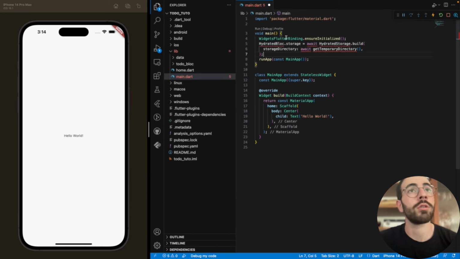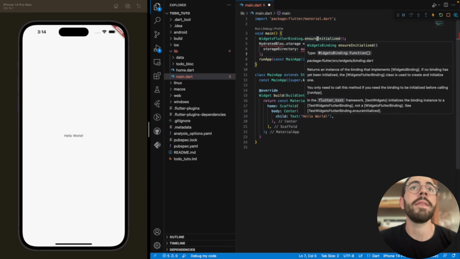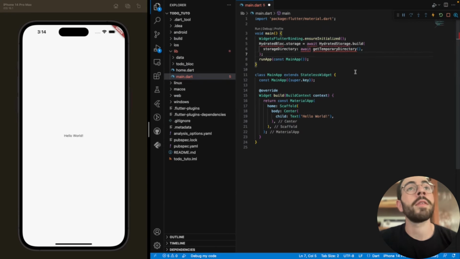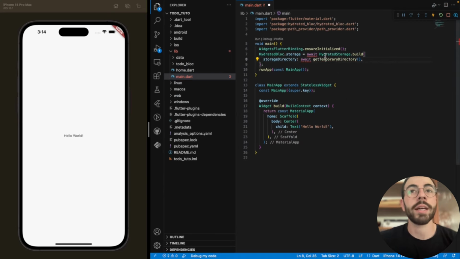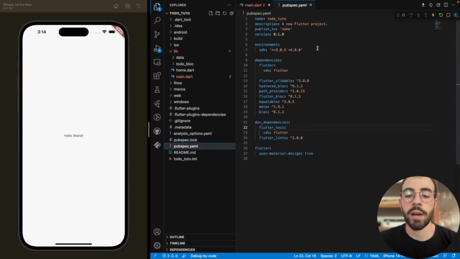So first, make sure everything is loading properly, and then open up a temporary directory for our hydrated storage. So here you'll need to import Hydrated BLoC, and you'll need to import as well path_provider. They're all packages that we've imported in our pubspec.yaml file. If you don't see the option of importing them here, go inside your pubspec.yaml file and save this file again, that will run pub get, and then you'll be able to do it.